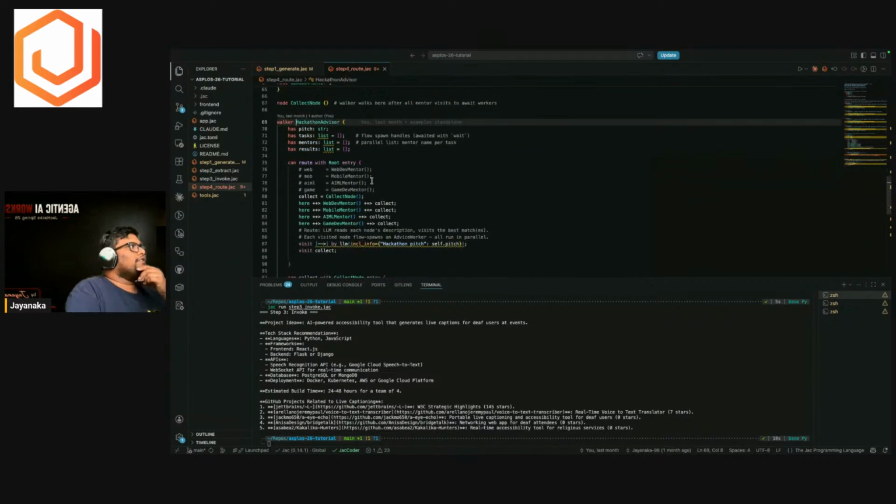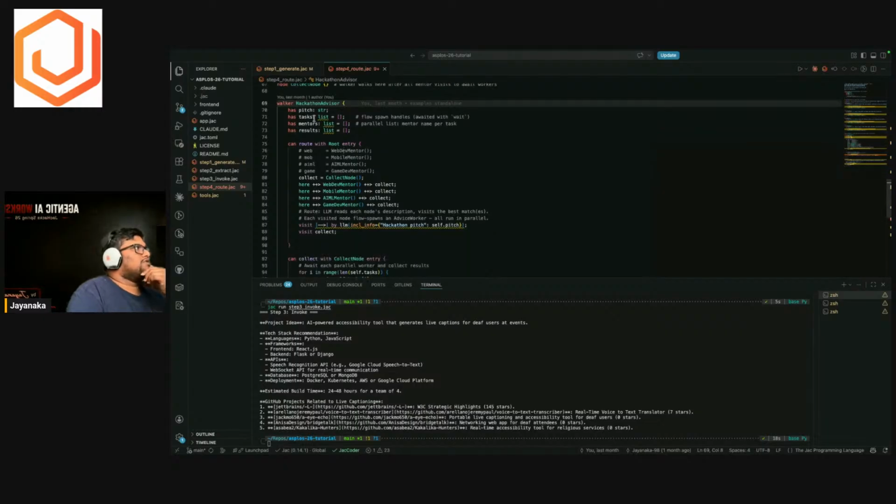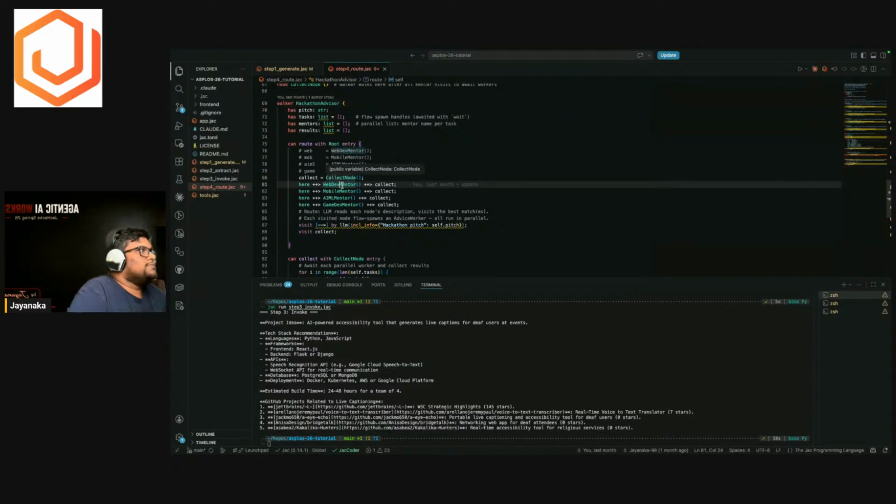Okay, now let's look at the hackathon advisor. The hackathon advisor has a pitch, the task, the mentor, the result, and has the route. So it has these few agents or sub agents, kind of, which are web developer mentor, mobile mentor, AI mentor, game developer mentor. So if you have finalized your task, these agents are going to tell you how you can build for this realm, like for AI agents, how you build that, and game dev mentor, how you do that.